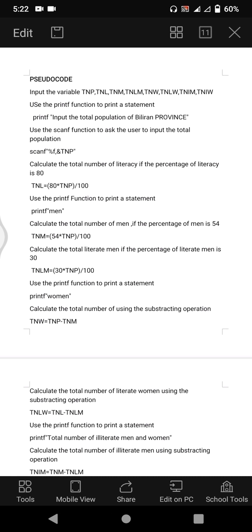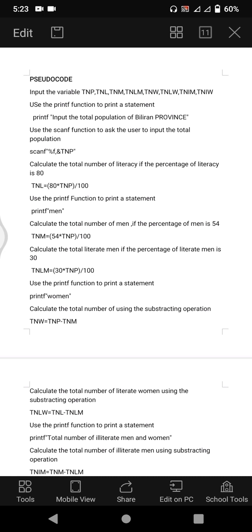Then calculate the total number of literate if the percentage of literacy is 80. Total number of literate equal open parentheses 80 times total number of population close parentheses divided by 100.